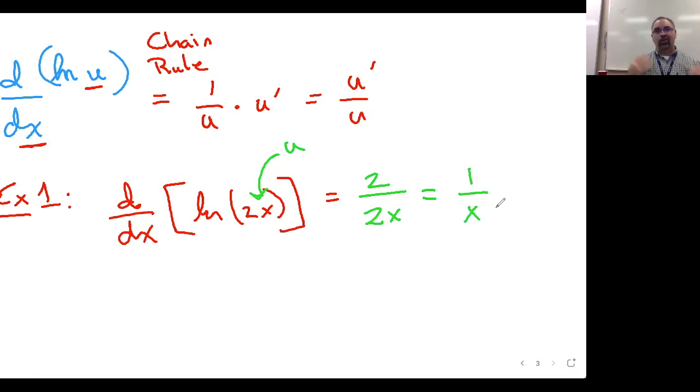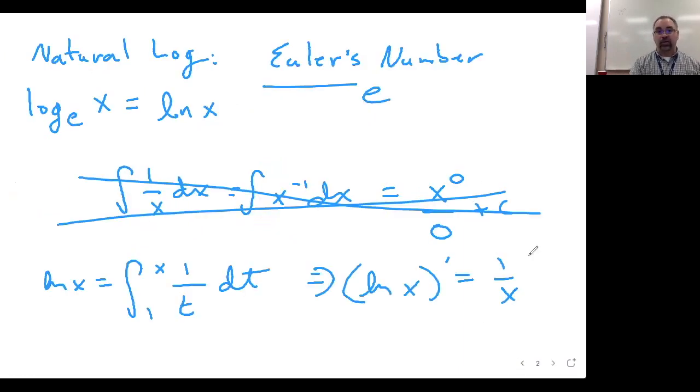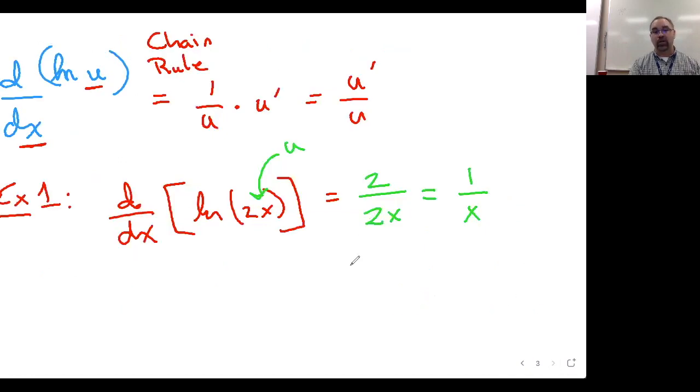Weird. The slope of the natural log curve of 2x is just 1 over x, just like if the 2 wasn't there, right? Think back just a slide ago, right? I said the derivative of natural log of x is 1 over x. Doesn't matter if you multiply by a constant inside there. Why is that? Remember those rules for logarithms I gave you just a second ago? When you're multiplying, what are you doing with your exponents?